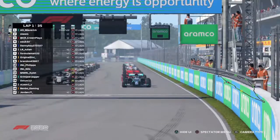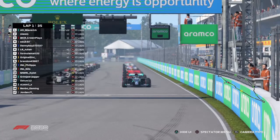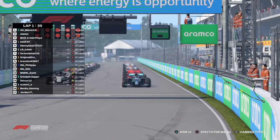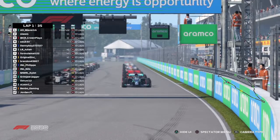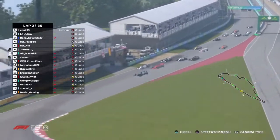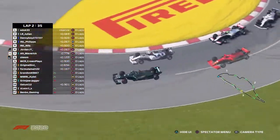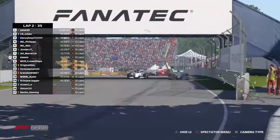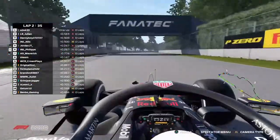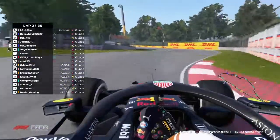Guess you're gonna do the start? Yep, and we are about to get ready to go to those 5 red lights. The lights are out and we are underway, and it's a pretty decent start there from... well, it's difficult to see because I was looking at the timer and everything. And I saw Julian at a very good start. And we have some incidents at the back, looks like, I think Philip's one. Yep, Philip on those hards has gone for a lovely little spinner.